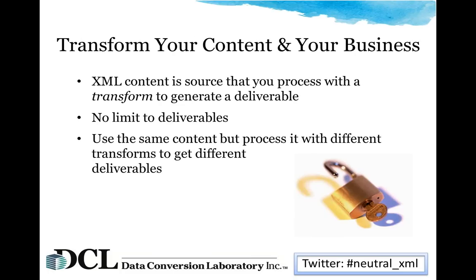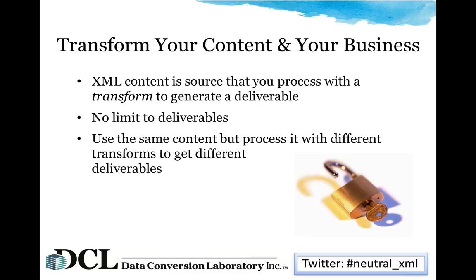So I use the word transform specifically because you have your neutral source, you have it sitting in your repository. In order to generate your output, you run it through a processor that transforms it. It applies this processing that then applies a style sheet and renders the specific deliverable. The good news is that if you want a book, then you generate a transform that applies the proper formatting and styles that you need for the PDF.